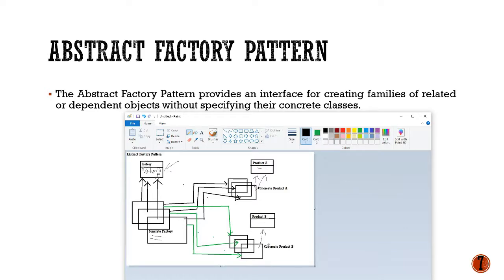So like they can multiply it, okay? I don't know how to explain that, but it's something like that. This is the abstract factory pattern. It's quite complicated, but I try my best to explain. So this one is a concrete one because it has the multiplier here, and here also it's the same. It's the same thing lah. So it depends on objects without specifying their concrete classes. Yeah, something like that.